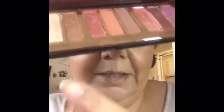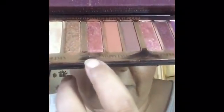And I know somebody posted about being a bit scared of this palette, and such a shame to be scared of the palette. So I promised I would come on and do something as easy as possible. One of the really easy things that I can do with this palette, which anybody could do, is to literally just put one colour on your lid. And if you're doing that, I would go for this one here. This one here is just going to look beautiful over the lid.